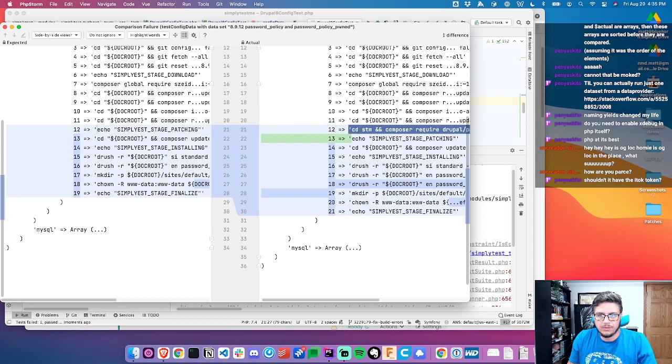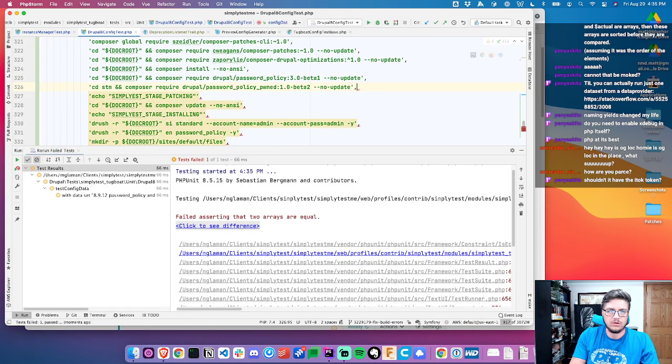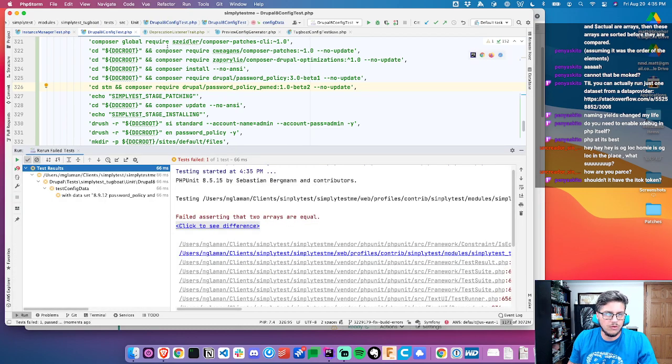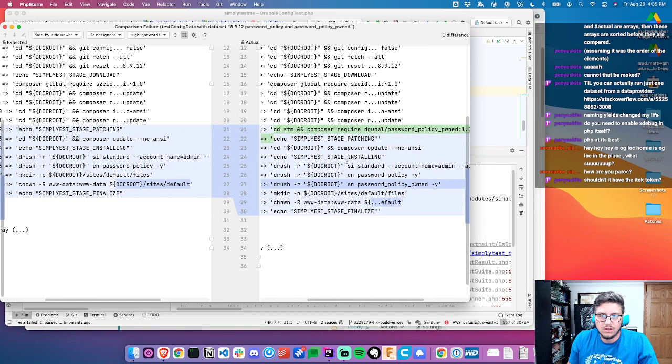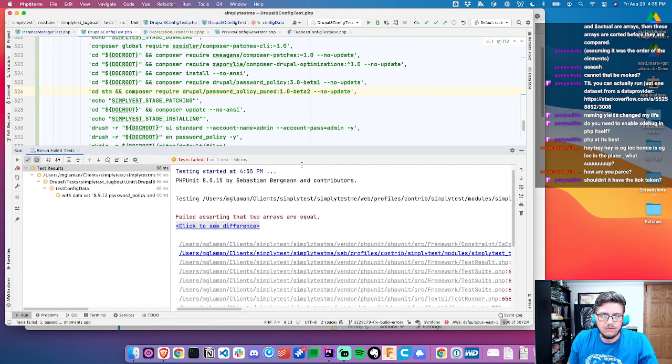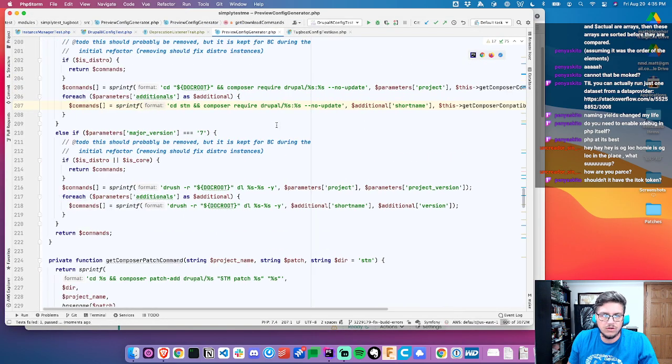All right, the update. Oh, that's broken. So we found out that something's not actually fixed here. Preview config generator.